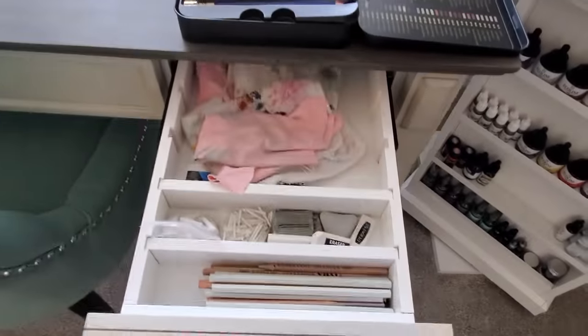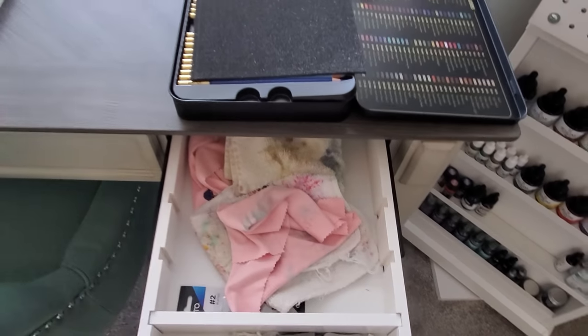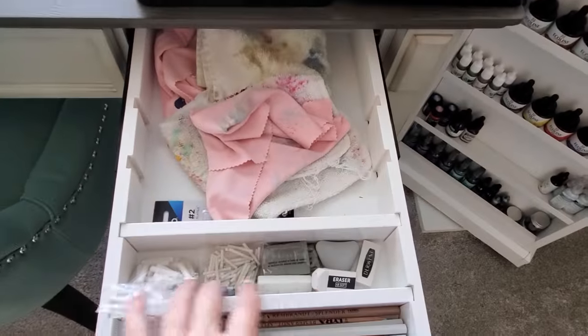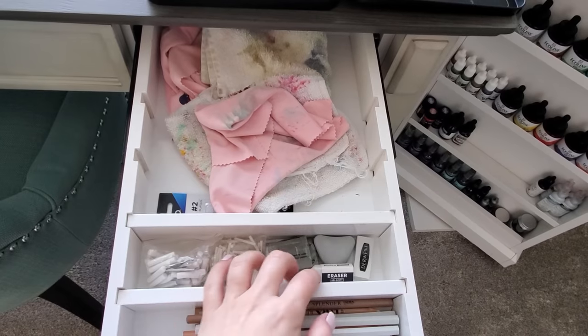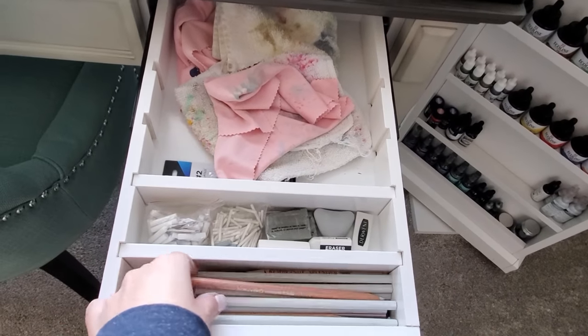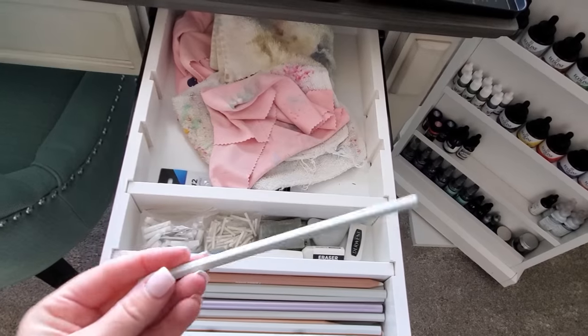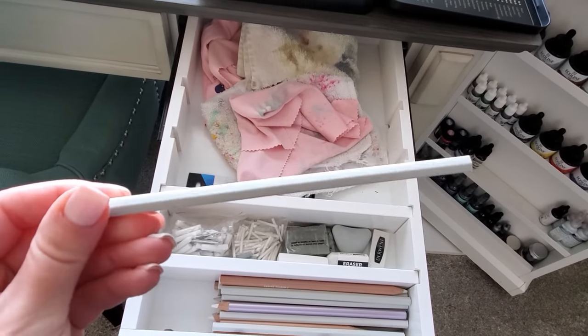The drawers, it's kind of mix and match. So these are all watercolor rags. I just store them in there. These are all erasers, whether they go to my AF mat or my kneadables and all that. These are all blender pencils. Look at all these full colorless blenders. Oh, it's like gold right here, guys.